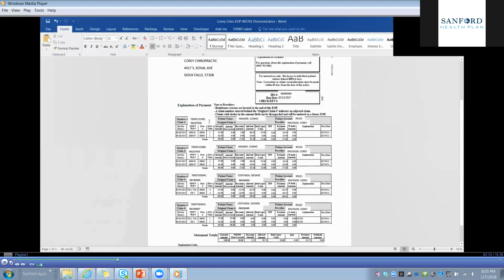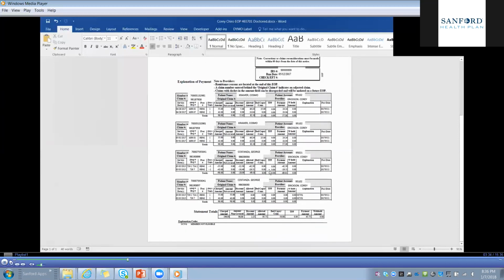You can also search for this explanation of payment on our provider portal using the member ID and a corresponding date of service, as well as claim numbers and the check that's on the check adjustment report. We can see on this report that there's 2 claims for $57.38, a reversal for $69.01, and the adjustment. You can see that the reason that there was adjustment of this reversal for $69.01 was no coverage, or NCVG, and the explanation code is here.